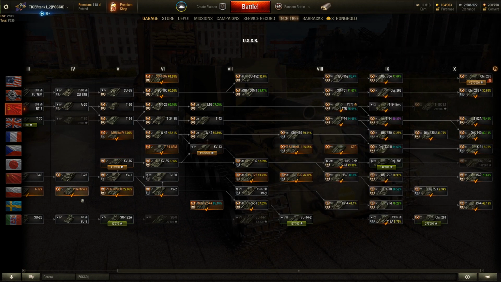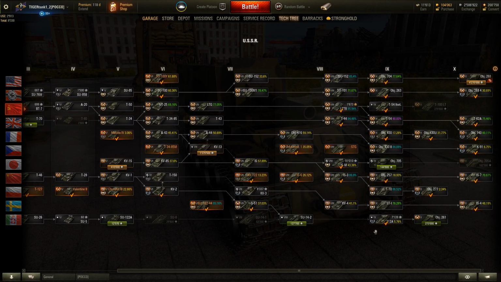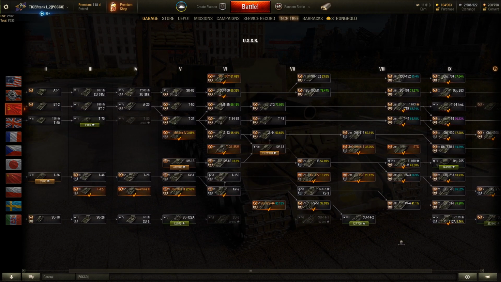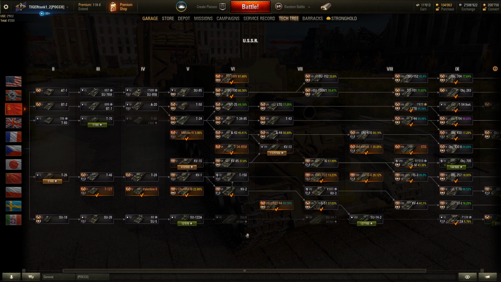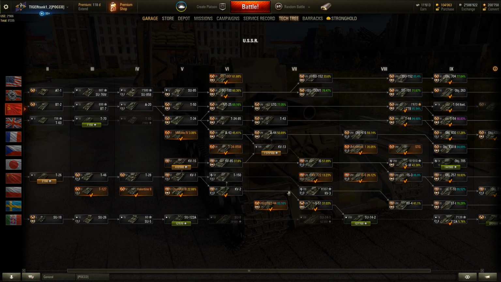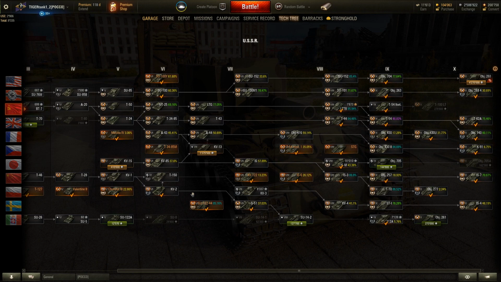So you're probably asking yourself, how did you get the Object 212A as it is a tier 9 and you haven't even unlocked the tier 7, tier 6, tier 8, and tier 5 artillery of the Russian tech tree? Well, that is because back in the days you were able, well, actually you can still do it, to go through the KV2, get the S51, and eventually through the S51 get to the Object 212A.